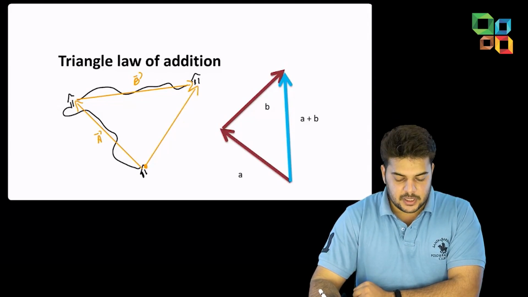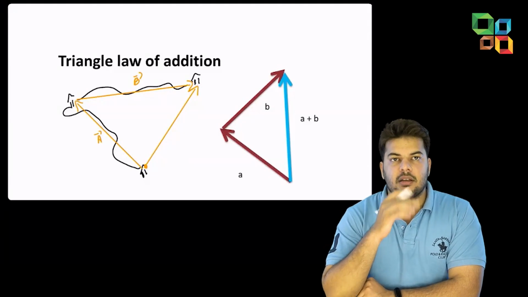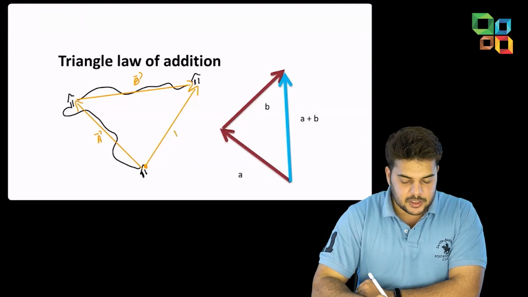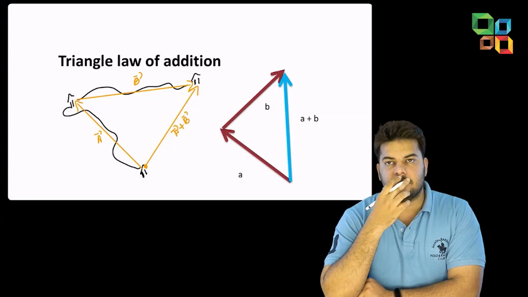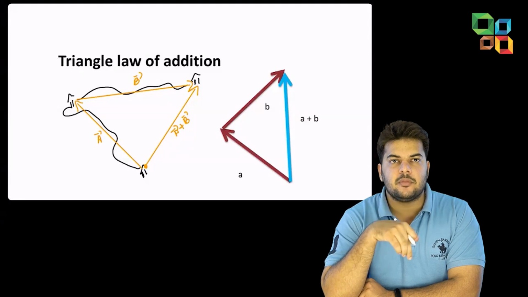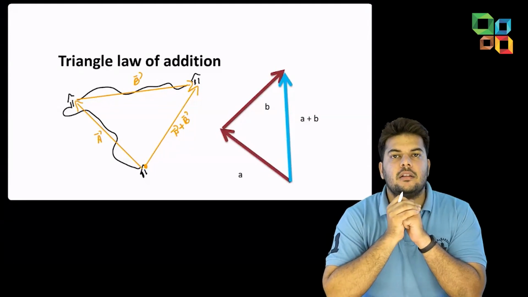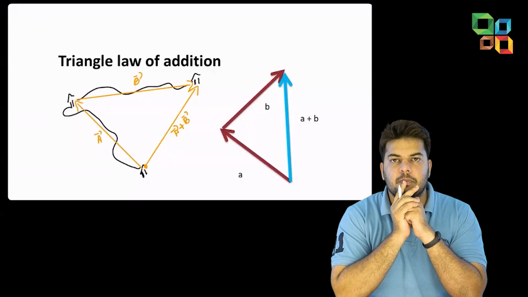So first displacement A and the second displacement B result in this particular displacement, which I call A plus B. I write it as A plus B. A plus means the result. What is the net effect of two displacements? All right. I think in the previous class we have seen that there are many quantities that add up like this, isn't it? What was the quantity that added up just like this, according to the triangular law?